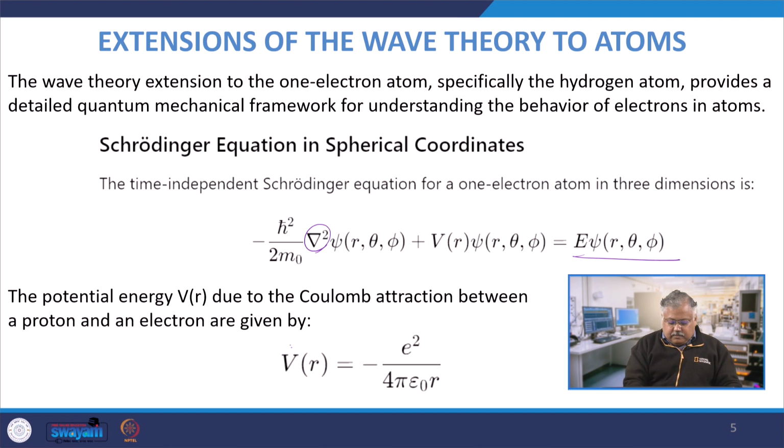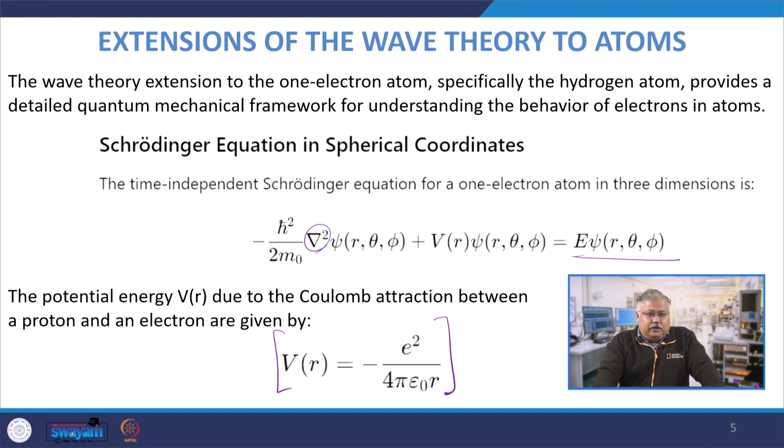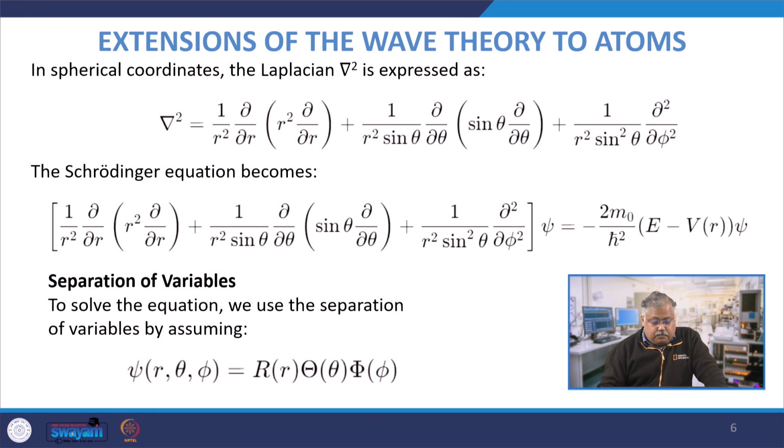Potential energy is given by V(r) equals minus e square by 4 pi epsilon naught, and therefore if you want to plot V(r) with respect to r, it will always go on becoming smaller and smaller for large values of r. If you go on increasing r, this negative value will become more and more high, and the energy will go down in that case. So potential energy will go down.